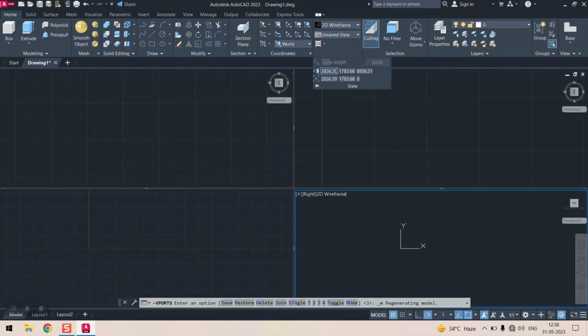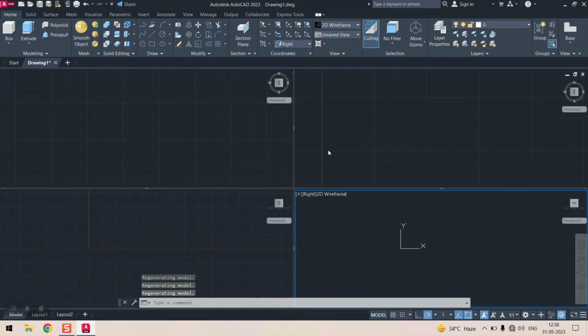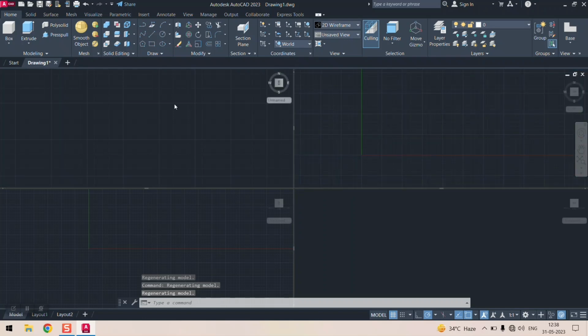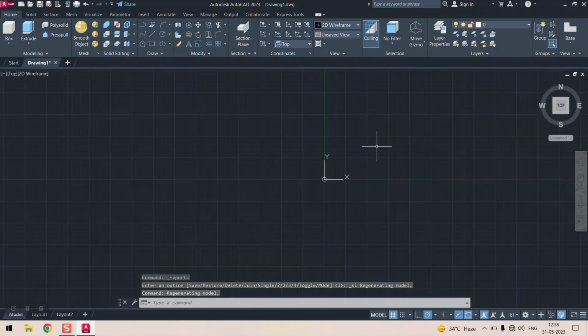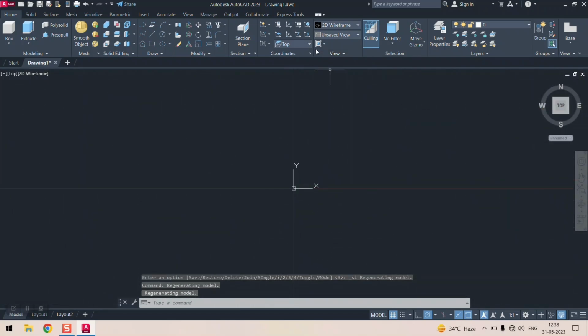If you go to the multiple viewport option, you will see different viewport options available in your AutoCAD. If you want to go back to the single viewport, you can just click on the single viewport option and click on the top view. You will see the top view of your 2D view.